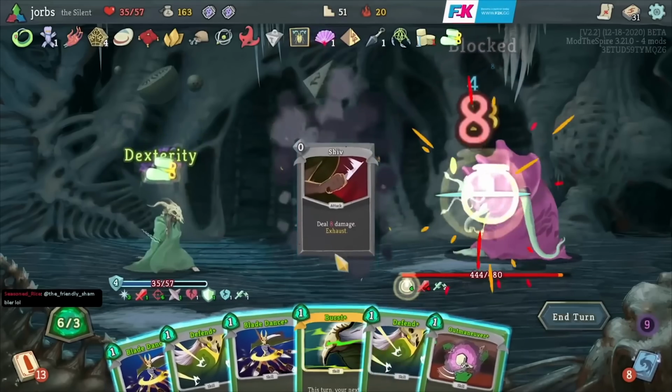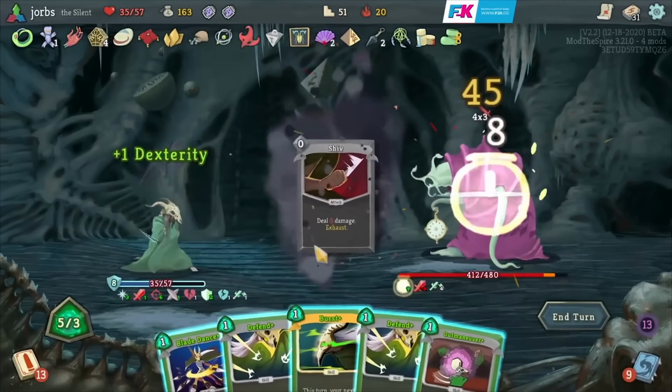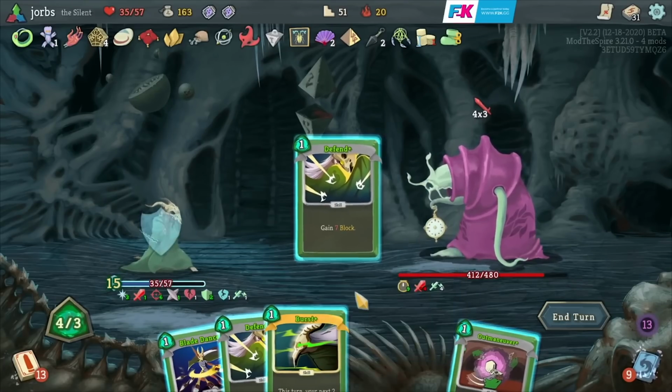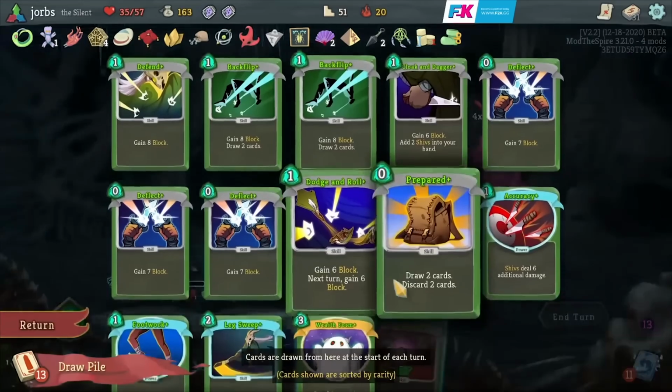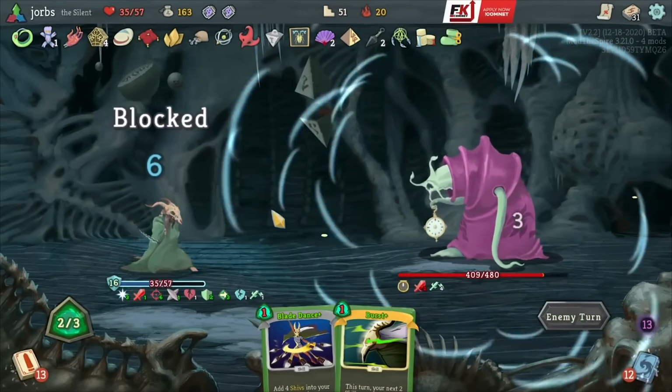But that build is completely countered by one of the final bosses, who has a 33% chance of showing up at the end. He ends your turn after every 12 cards you play, so you just can't get anything going against him. Another difficult boss encounter is the Awakened One versus the Defect character.